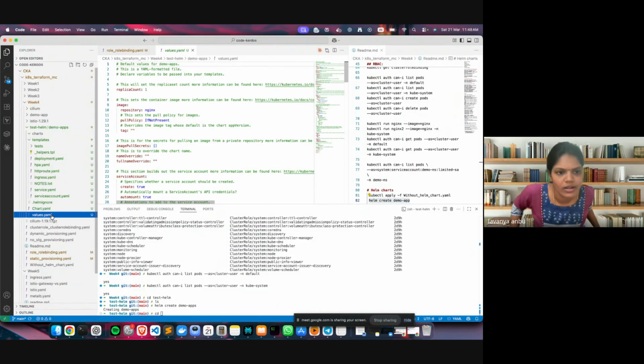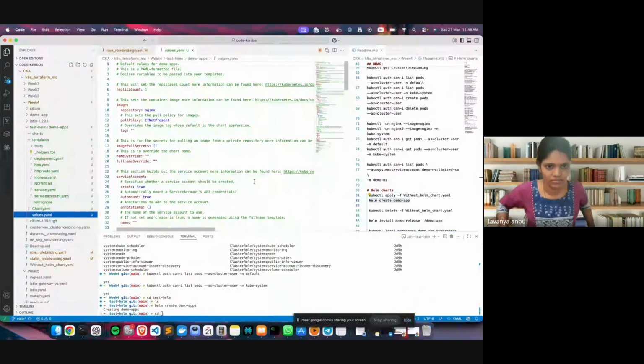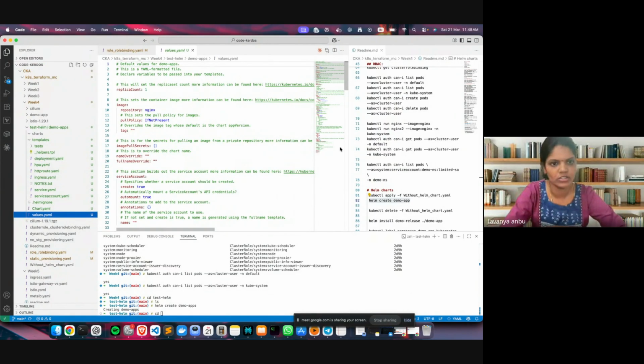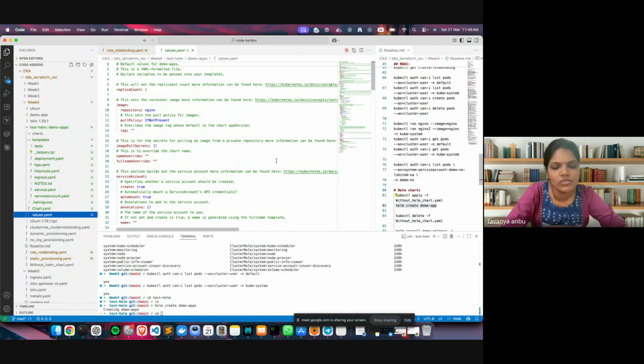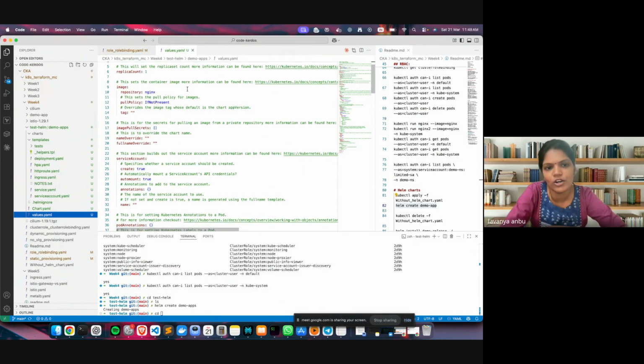So now, click on this. This is the important file. This structure you need to understand. So replica count is going to be mapped in deployment. Okay. And then image, if you don't specify anything, these are your default values. Okay. So image section for image details, image pull secret, if it's for a private repository. Service account, if it has to create a service account, then it will be your service account section.